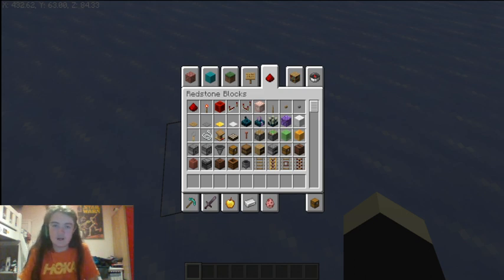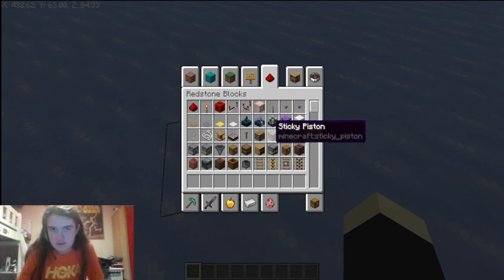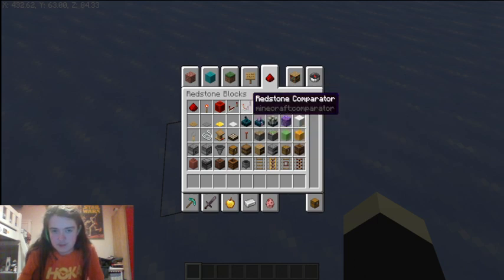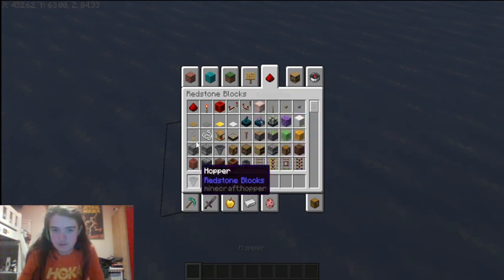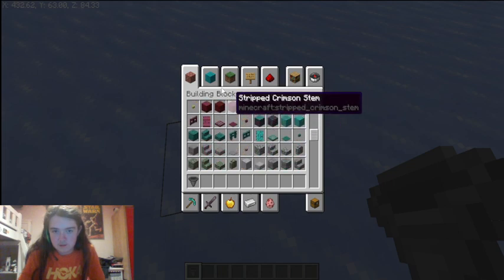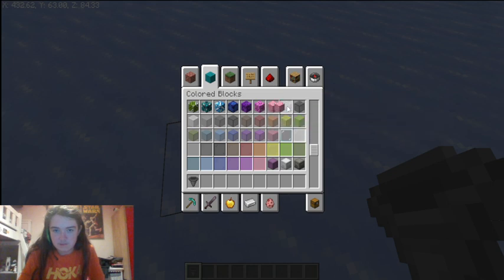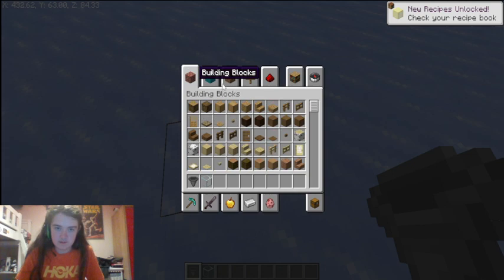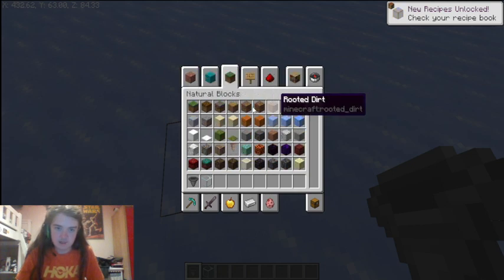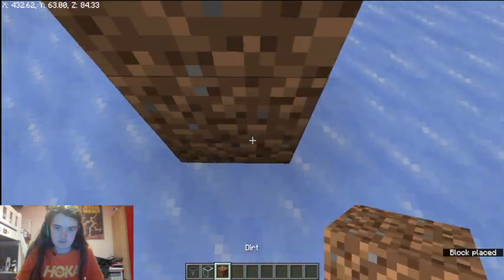There we go. So let's see now. Okay, I definitely want to start off with some hoppers. Gonna say some glass will be needed as well. And we'll get some temporary blocks as well.